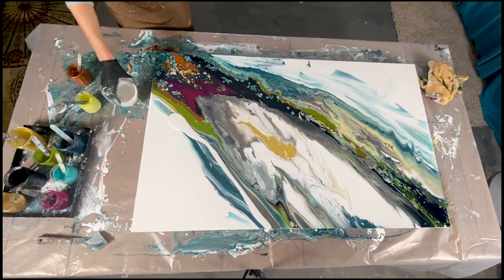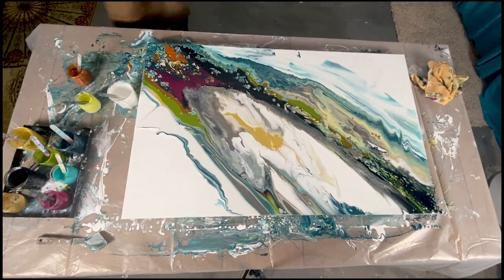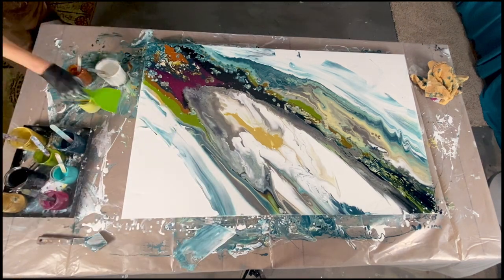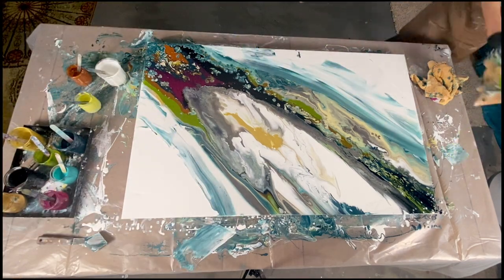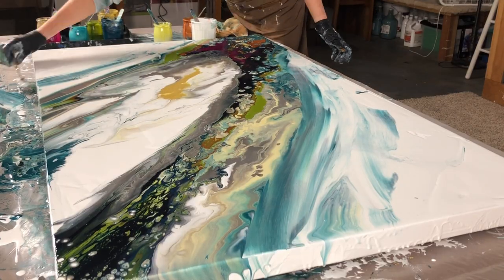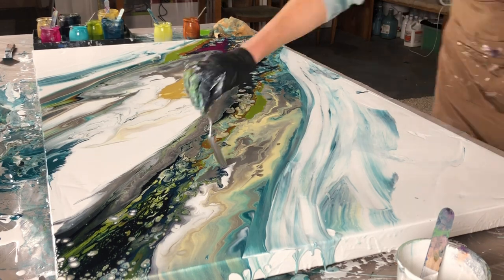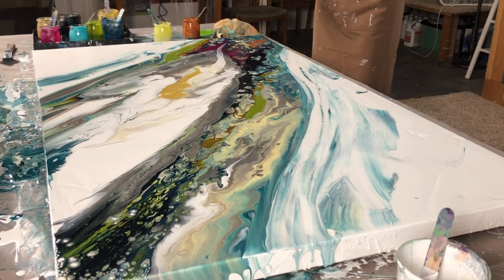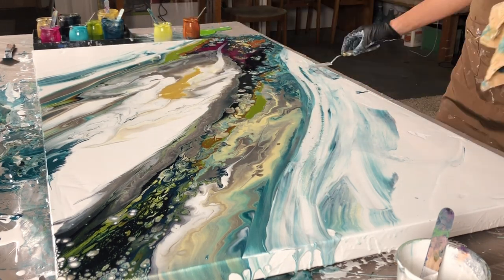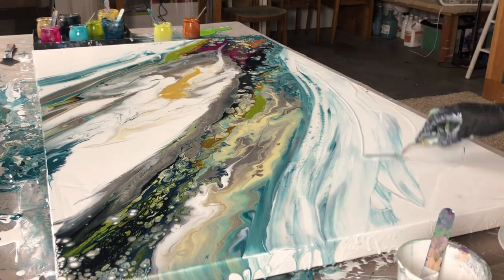I thought this part was kind of fun to watch, so I wanted to show it, even though the outcome was just too much yellow and too much gray. I didn't really like how the colors had mixed, and trying to go back and color correct that much of the painting is not really ideal. So, all right. Thank you so much for being here with me. I'm going to talk to you more on the next section of this painting as well.